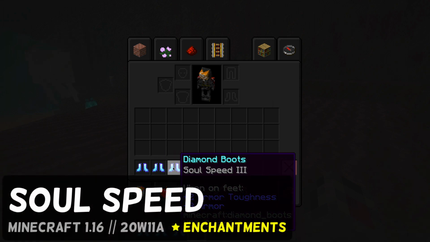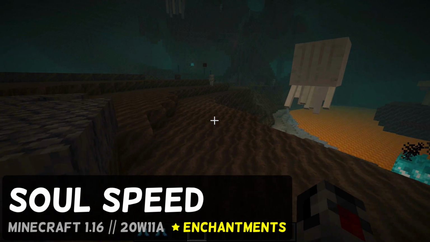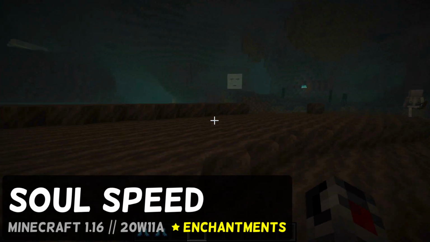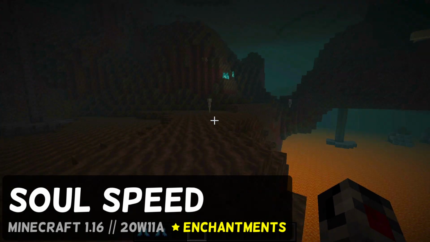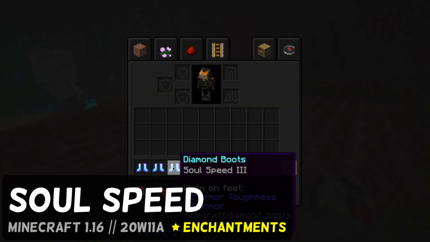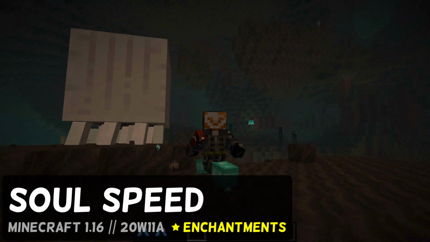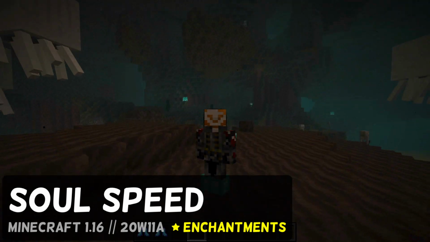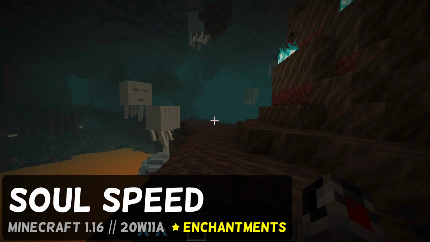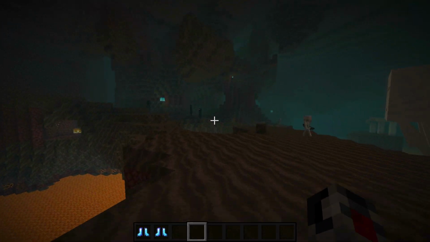There was a new enchantment called Soul Speed. The enchantment gets added to your boots and it allows you to run faster on both soul sand and soul soil. However, it makes your boots run out of durability significantly faster than normal. Using the boots over soul sand and soul soil will actually use up durability on the boots simply by running with them. And you can only get the enchantment by bartering with piglins.